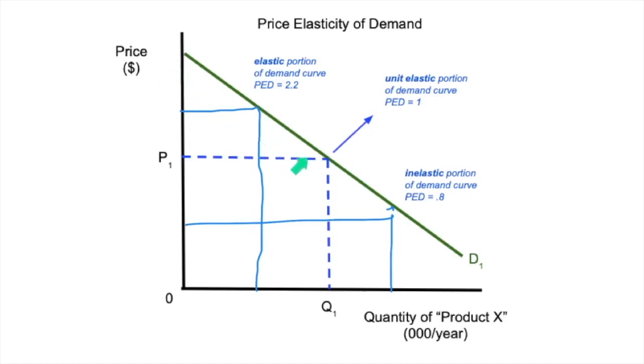Now, the opposite is true in this portion of the demand curve. If you plug in the equation for price elasticity demand, they'll find out that price elasticity demand will be greater than one. And as a result, what this will say is that any price quantity combination in this area of the demand curve, what the producer should do is lower the price and they will sell more products, but increase and have more revenue. The optimal point, the best place to be on this diagram, is right here at the unit elastic portion of the demand curve. That is the goal of all suppliers, because the area of this rectangle is larger than the area of any rectangle that can be drawn given this demand curve.